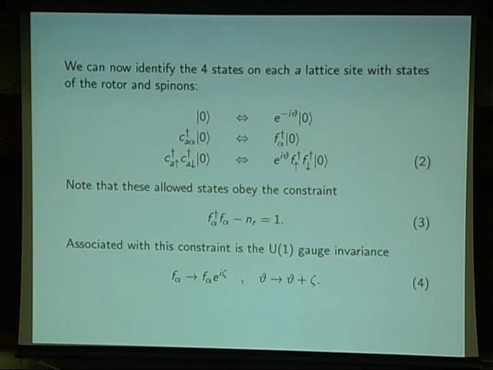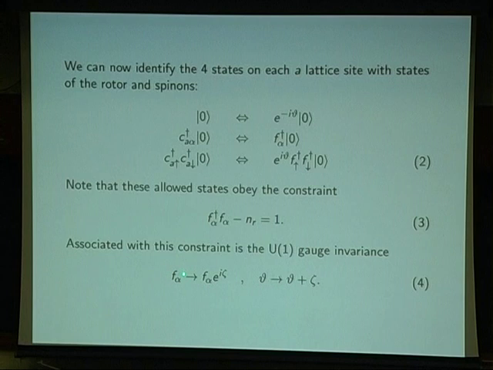Now this new theory for the rotor and the fermions, of course, has many states that are not these. And those have all to be removed from the theory. And of course, we know how to do that quite well over many years of work in condensed matter physics. That's done by restoring gauge invariance and putting in an emergent gauge field. And as long as you maintain the gauge invariance, everything's going to be OK. You'll get physical answers. But it turns out to be a gauge theory at very strong coupling, of course.